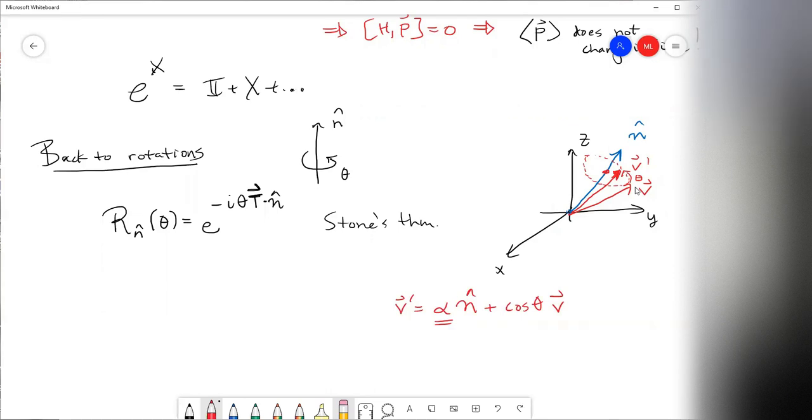And now there will be a third component. It's a vector in 3D, so there should be some third orthogonal direction in which V prime has a component, the one that's out of the plane formed by n hat and V. V and n hat form a plane, and V prime is out here, out of the plane. It's sort of hard to see, but if you rotate V to V prime, then V prime will have a component perpendicular to the plane formed by n hat and V. So there's a third component that's mutually perpendicular to both n hat and V, and that should have a magnitude sine theta.